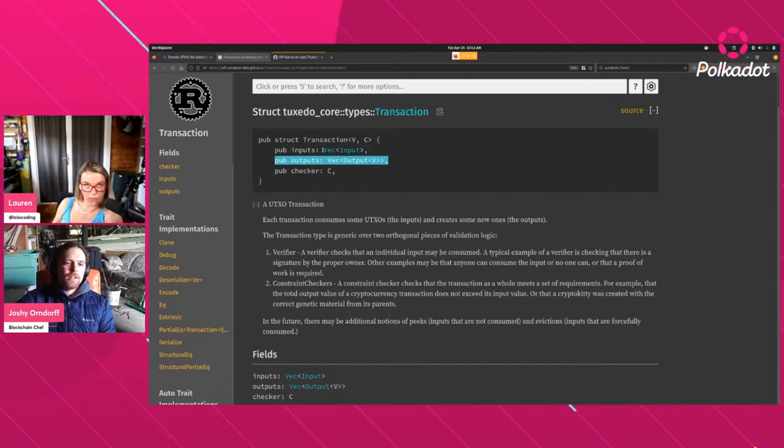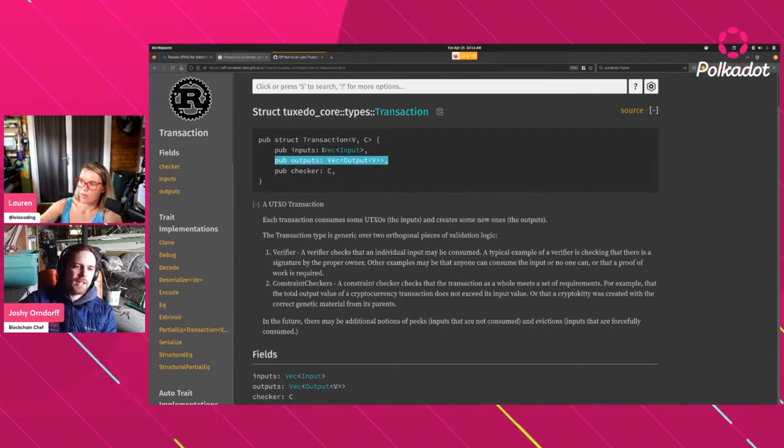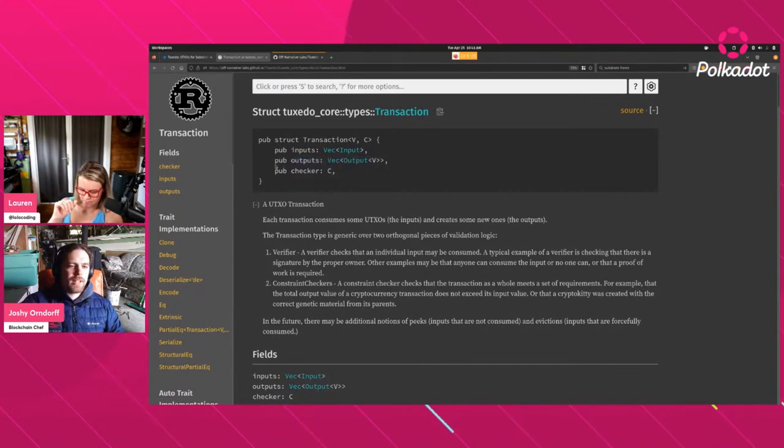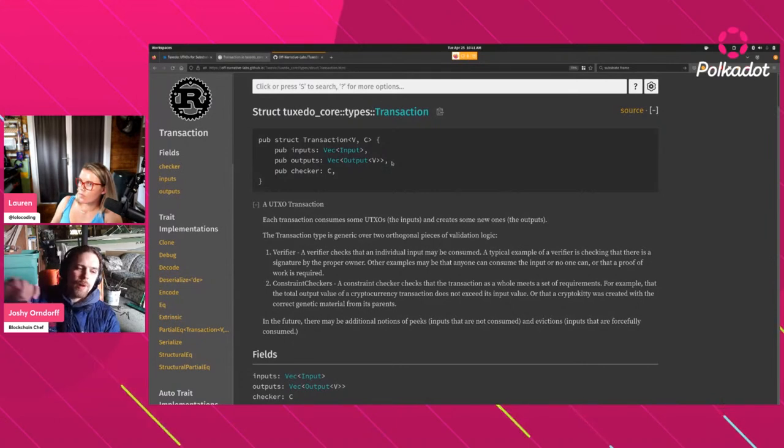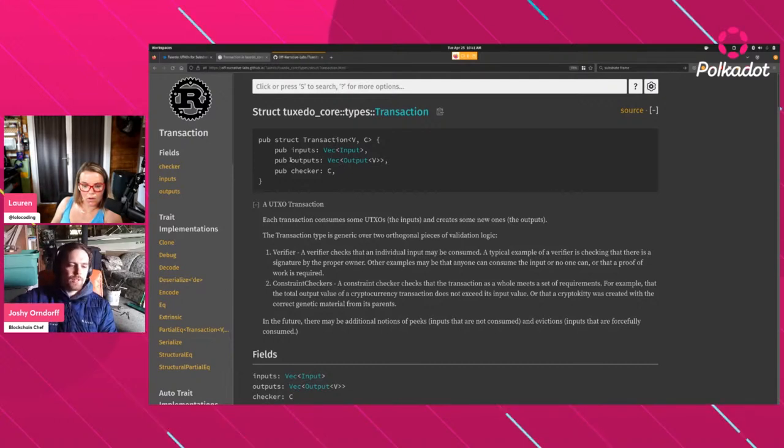Let's say there's this thing called coin flip, where it doesn't take any inputs and the only output is the outcome of this coin flip. It's perfectly valid that you could flip a coin and get heads. It's also perfectly valid that you could flip a coin and get tails. In the UTXO model, the transaction allows you to specify that this one came out as tails. So even though there's two possible, both valid output states, it's okay because the transaction says which one it's going to land in. All we have to do is make sure it's one of the possible valid states.